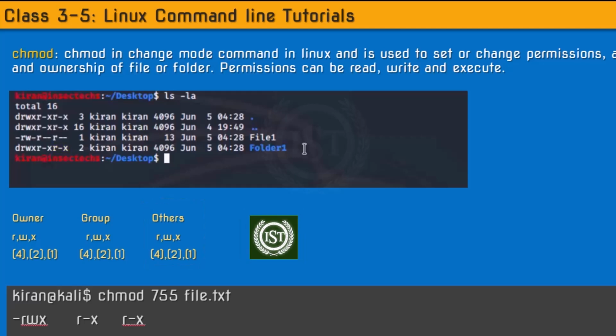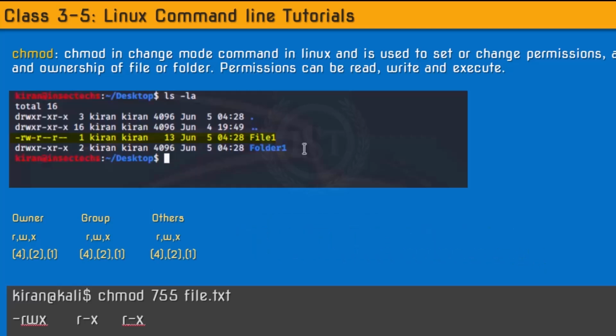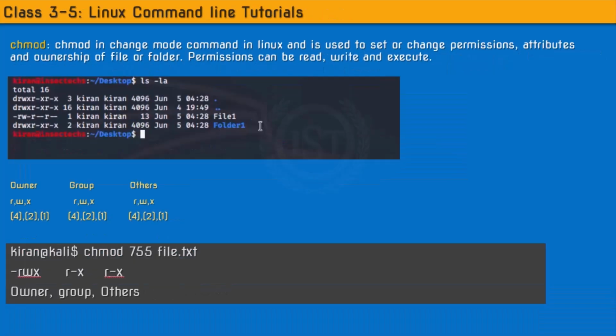So for file1, rw- are the permissions for the owner, then r-- are the permissions for the group of file1, then r-- are the permissions for others for file1. So r is read permission, w is write permission, and x is execute permission. So this is how permissions are there for files and folders, but we can manipulate them using the chmod command.